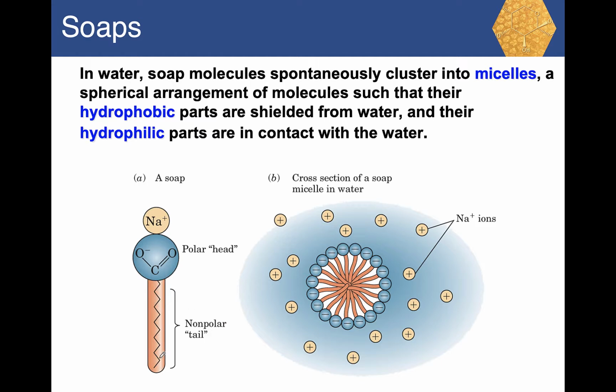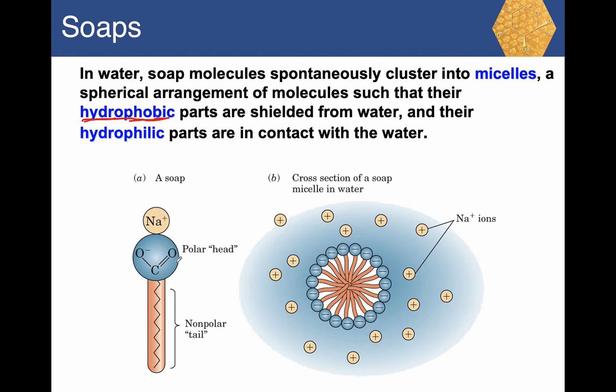So here's a long chain, symbolized just by this. Notice it's saturated, so it's a nicely organized chain of carbons and hydrogens. As you can imagine, since these are CH2, CH2, CH2, they are organic, so it will not be soluble in water. It doesn't like water, so we call that the hydrophobic end of soap. Phobic here means fearing, and hydro means water. So this end here does not like water.